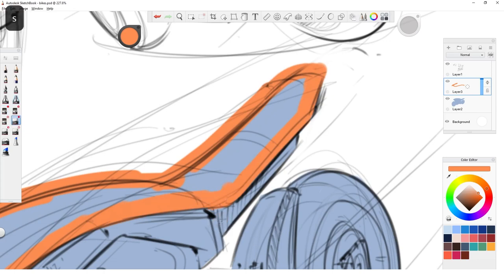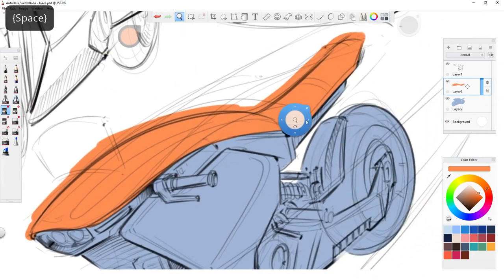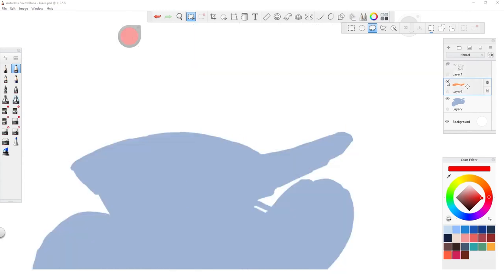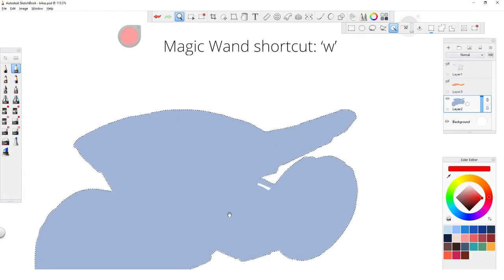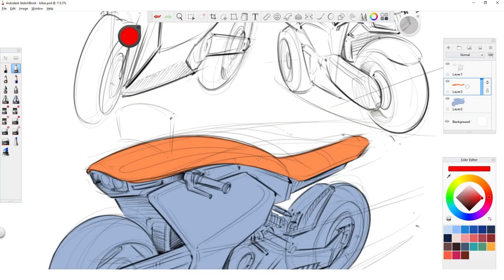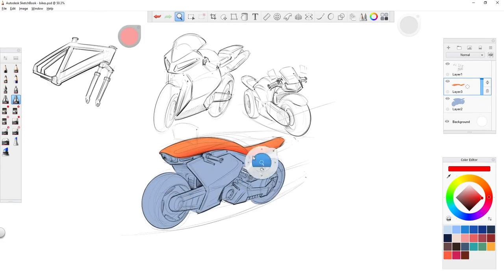Why I don't care about being so precise on the outside of the bike is because I have a mask for that. Well, it's not exactly a mask — since sadly, Sketchbook does not support masks — but I can use the original shape of the bike that I colored in as a mask. I'm going to hide the lines layer and select the base shape layer. Here I'm going to use the magic wand tool to select all the area outside of my basic shape. And with this empty area selected, I go to the layer with the new shape I just colored in and hit the delete key, which deletes everything in that selection.